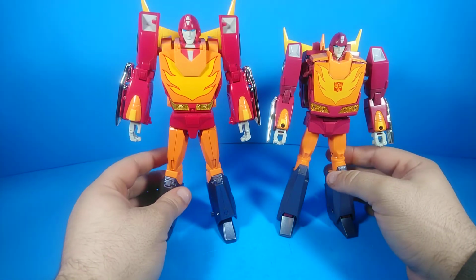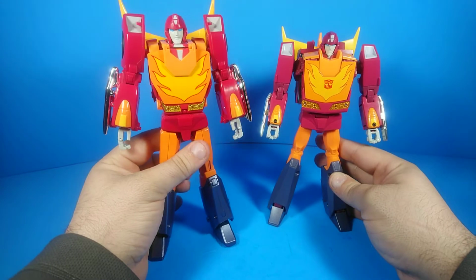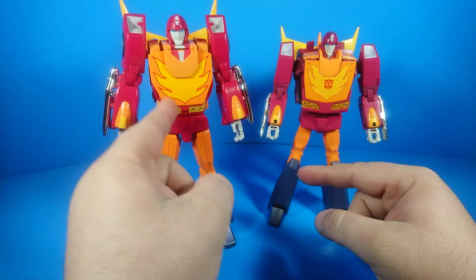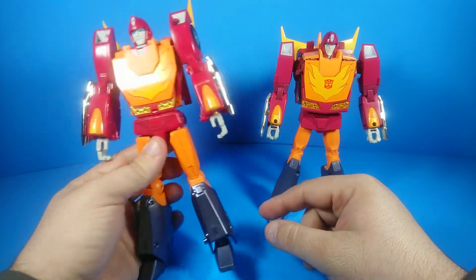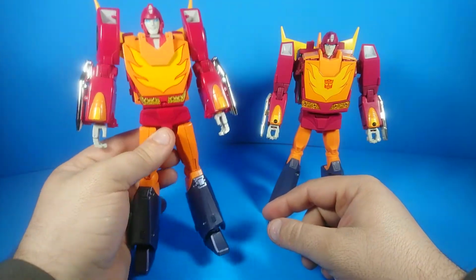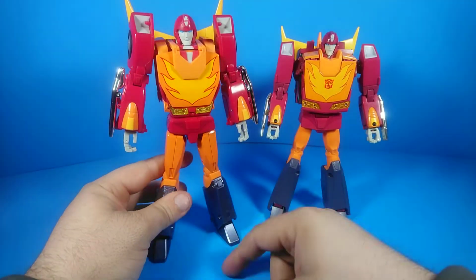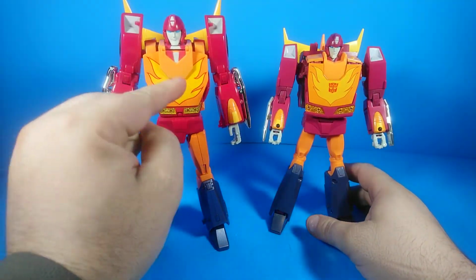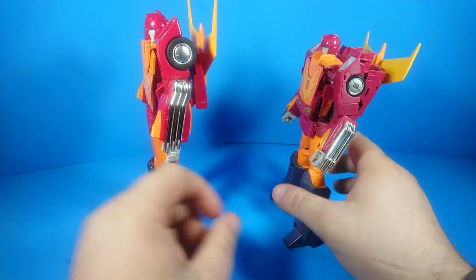But yeah, you'll see that he stands a little bit taller. Big key difference in this mode is you'll see that this guy is kind of angular here, and this guy's blocky, and this guy's angular. And that's definitely one of the good things I can say about this toy is that this part of his robot mode looks better. I think the rest of this guy's robot mode looks better, but this part looks better on this guy. So there he is from the back.